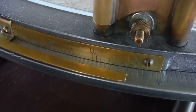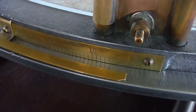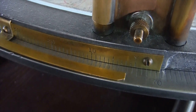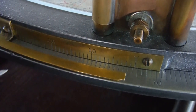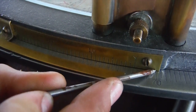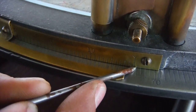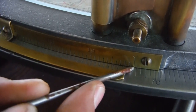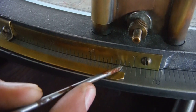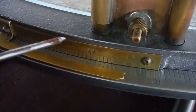We are going to imagine that we have spotted a fire out there. We have sighted it through the sights and the first thing we need to do is determine our azimuth. So here is our zero point and we start at 70 degrees, then we go to 71, 72 — and it's in between 72 and 73. So now we have to go to the vernier and determine the minutes.